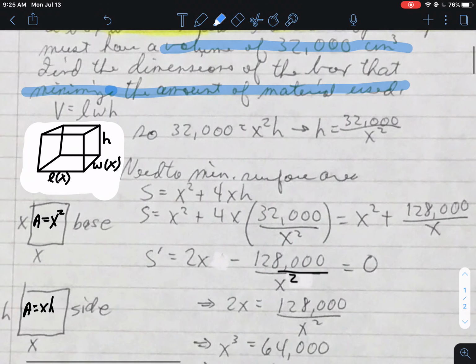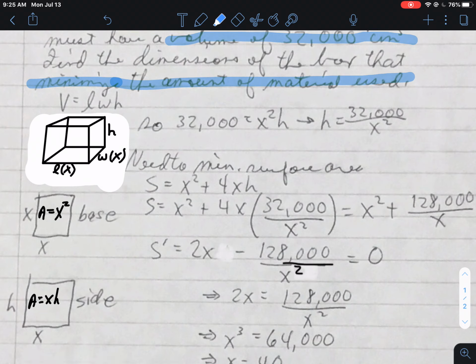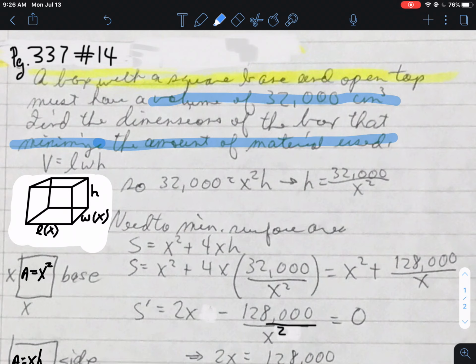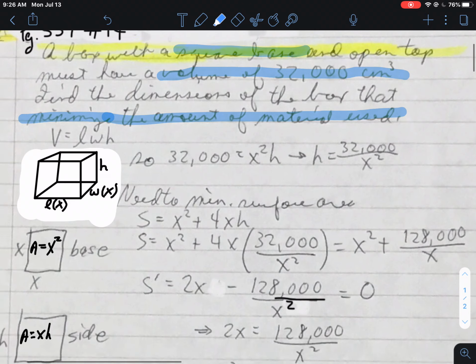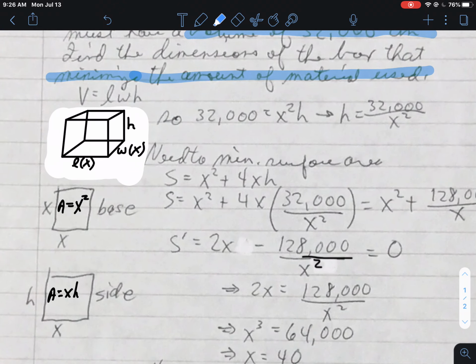So let me go to the diagrams that I have down here. If I want the area of each side of our box, now we've got two different areas to deal with, because we are told, first of all, that the box has a square base. So if we call that length and width along the base, and then the box has a height, the area of the base, those measurements would be the same. So I just called those x. That's our length and width in the diagram above. All right, so that's the area of the base, which would be x squared.